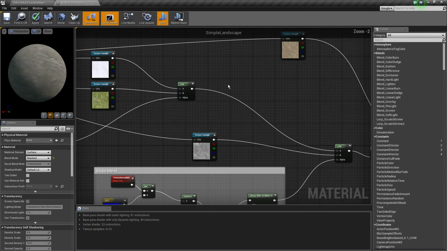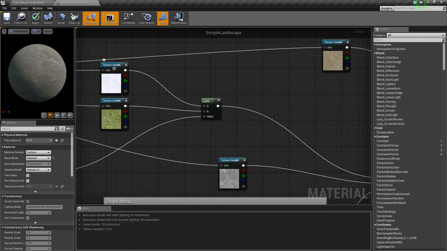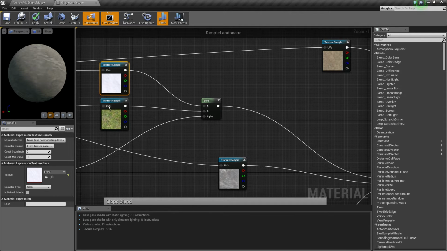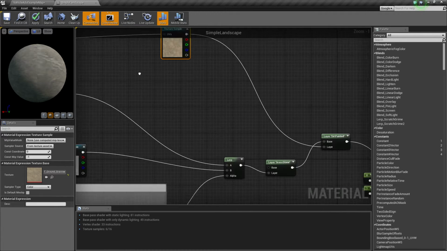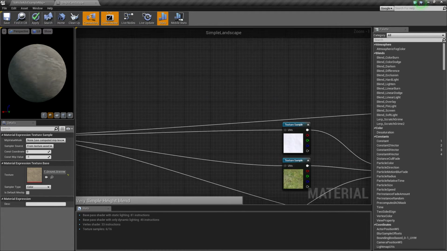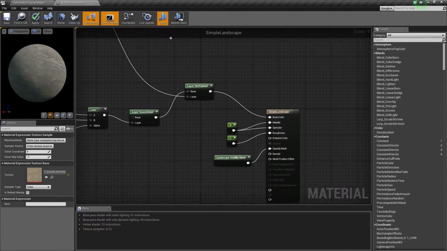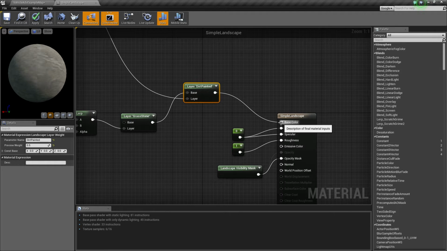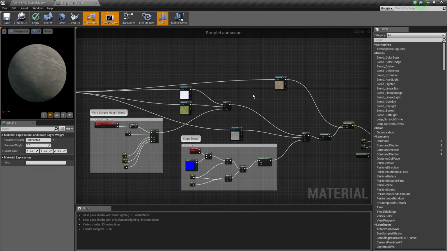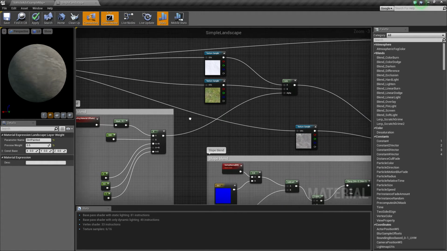So I've got four textures: a snowy, a grass, a stone, and dirt. As you can see, the dirt one is just plugged in as is with the UVs on the dirt painted layer, and then this is plugged into base color because you don't need anything, you just paint over it. The other ones are blended.